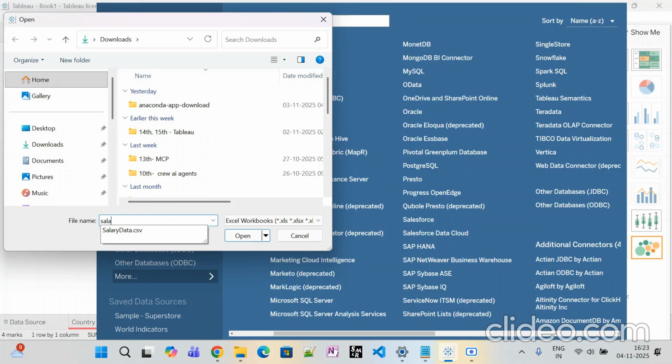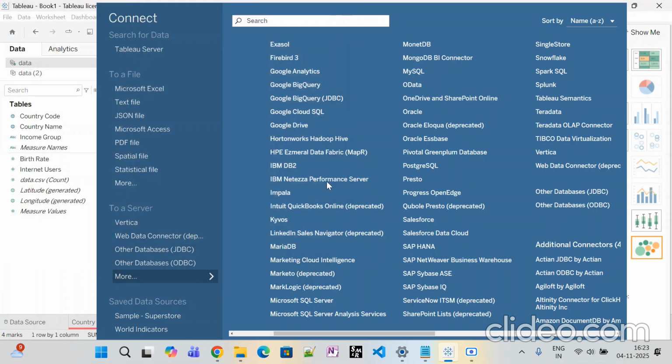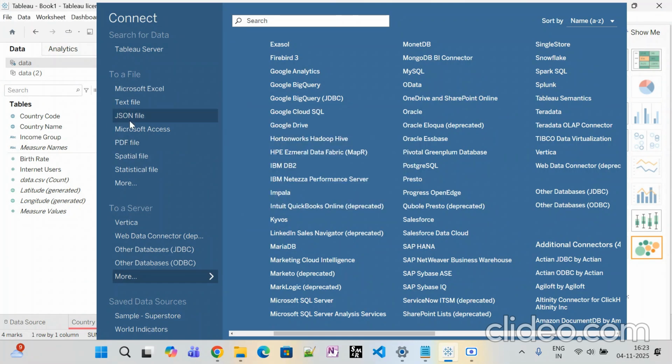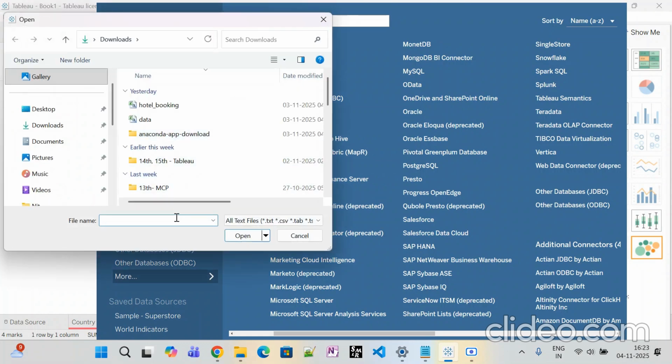Okay, so, okay, I have a CSV. What if I select the Excel and if I select the CSV file, it will give the connection error. So this is how the bad connection error appears. So we have to select the CSV format, then we have to select the file.